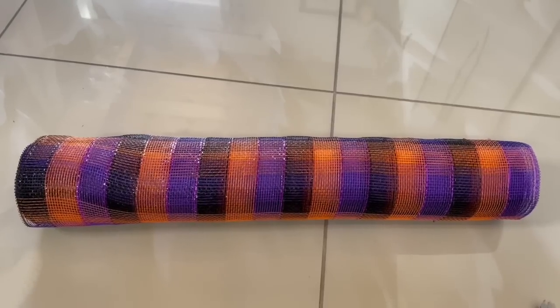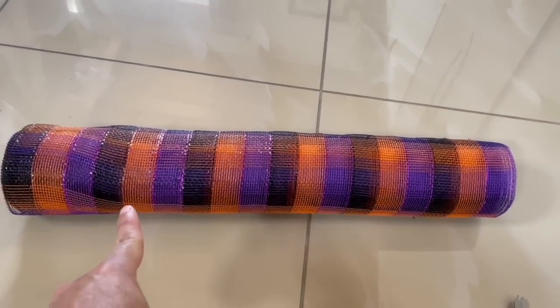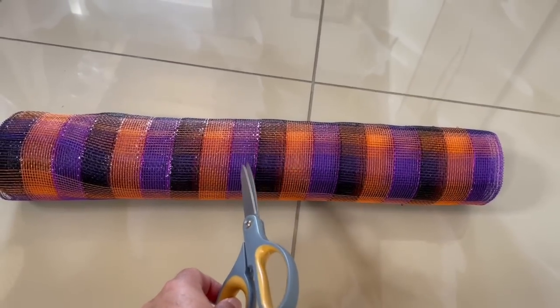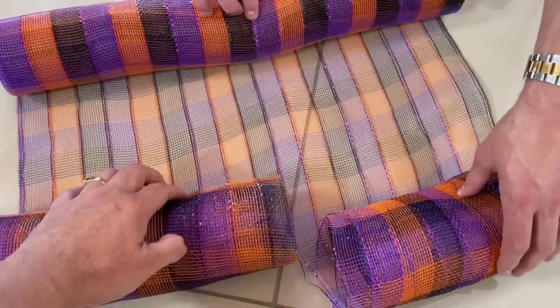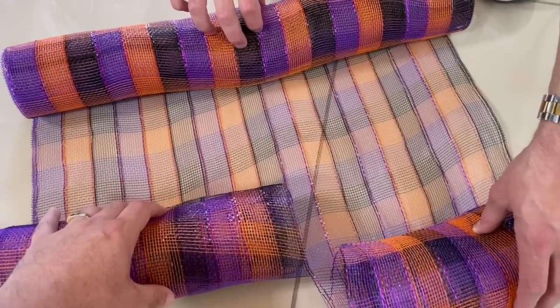I'm also gonna use this Decor material, but as you guys can see, it's a 21-inch long, and because I only want it to be about 10 or 11 inches, what I'm going to do is I'm gonna cut half of it. It's a big roll, so it's gonna take a while. Keep watching. Well, as you guys can see, it's taken 4 hands to get this done, but I really wanted to use this particular mesh, so I'm gonna keep going and I'll be right back.